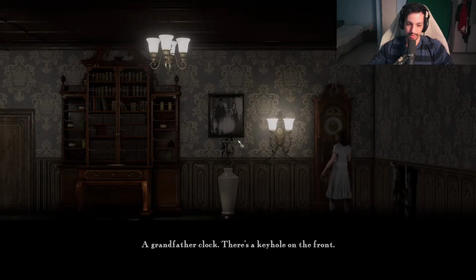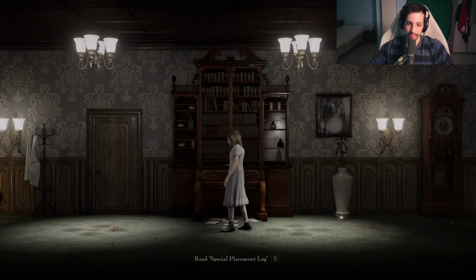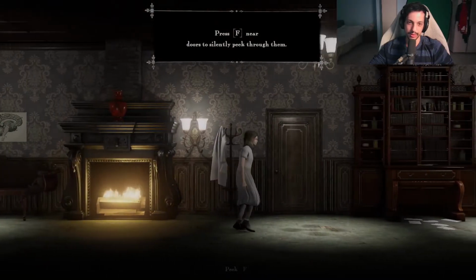A grandfather clock. There is a keyhole on the front. Gotcha. Read special placement log. Oh, I can't really read that. Becca Nightingale. That's us. Nightingale Williams, age 15. Symptoms pending. So they don't know what's wrong with me. Usually I have a hard time reading cursive handwriting, so I'm not even going to attempt.